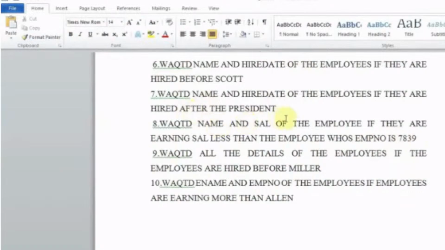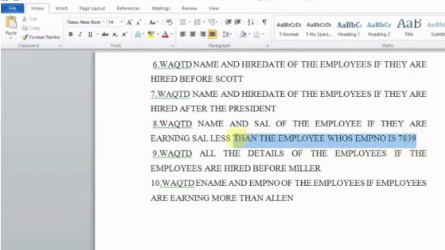Write a query to display name and salary of the employees if they are earning salary less than the employee whose employee number is 7839. So see this guys, I need to display name and salary of the employees if they are earning salary less than the employee whose employee number is 7839.